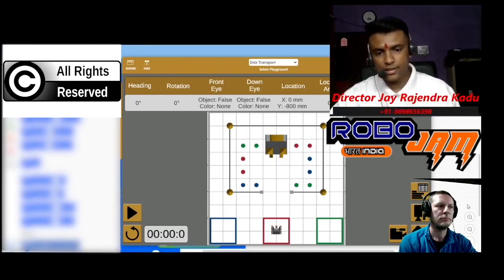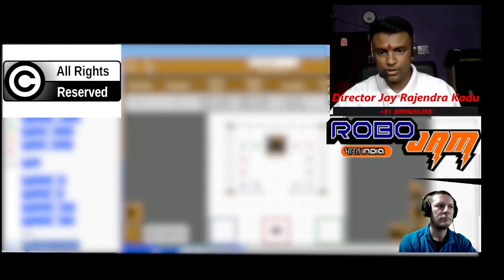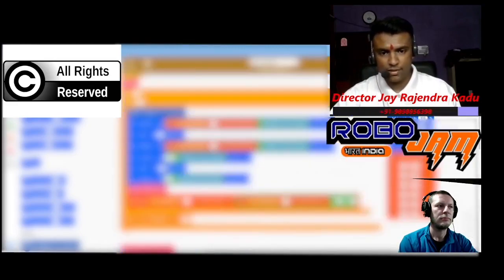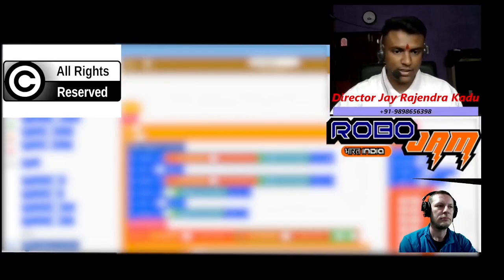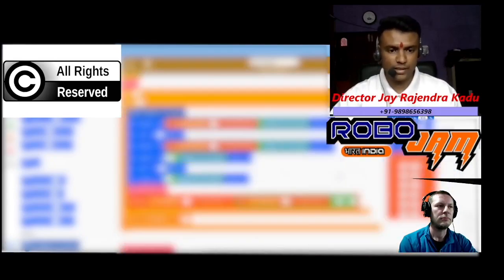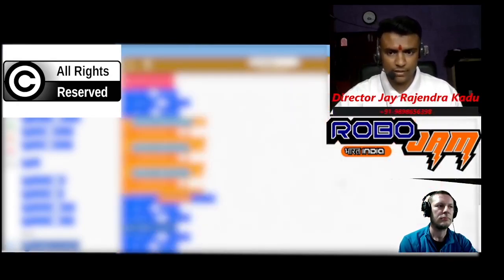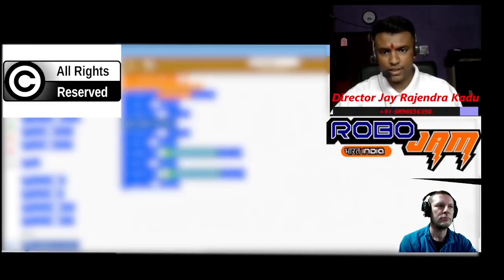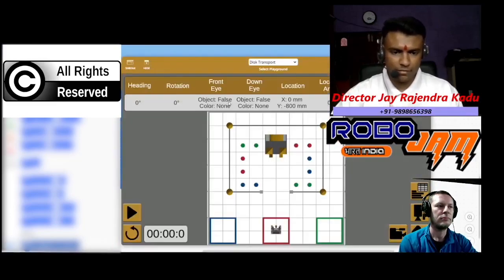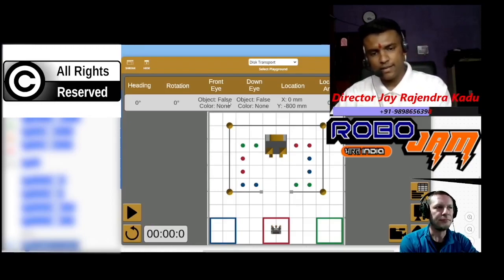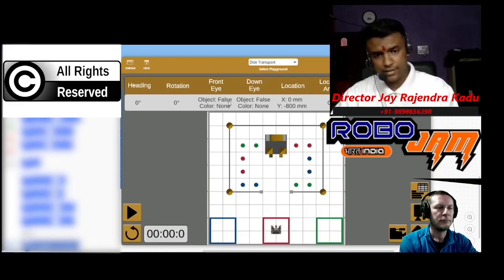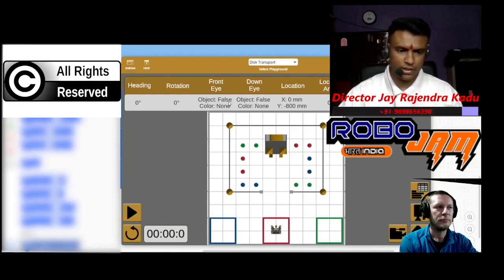I have already done the programming. I would like to show you the solution as well, as it is very difficult for you to understand this code. I would like to take a session later on to explain each and every step that I have done over here. But first of all, you can go in any random order. It is not necessary that you pick up the blue disc first, then the red disc, and then the green disc. You can go for any random order.